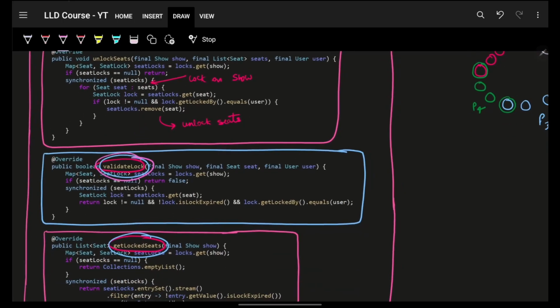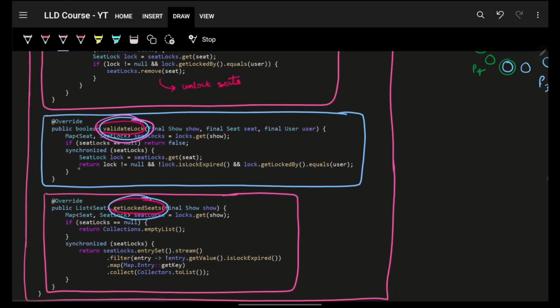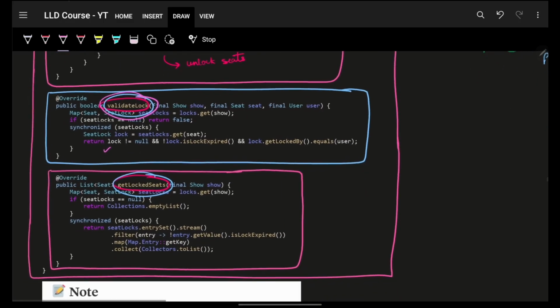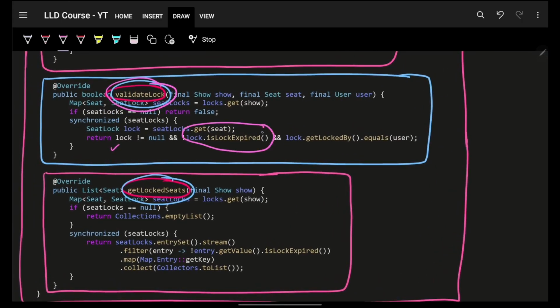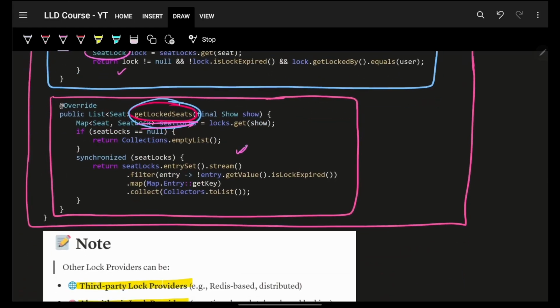When I'm trying to unlock, I'll do the same stuff and do the unlocking. Validate lock will do the exact same stuff to validate and check if it has expired. It's pretty simple: you just get a seat lock and then the seat lock checks if it's expired or not, and that's the main cause. And same way, get locked seats will simply get you the locked seats. Again, if you want, you can synchronize it. If not, then it's completely fine, even if you are off a bit for the locked seats. But if you are calling get seat locked specifically while locking, then it should be pretty perfect, and that's why it will be required for you.